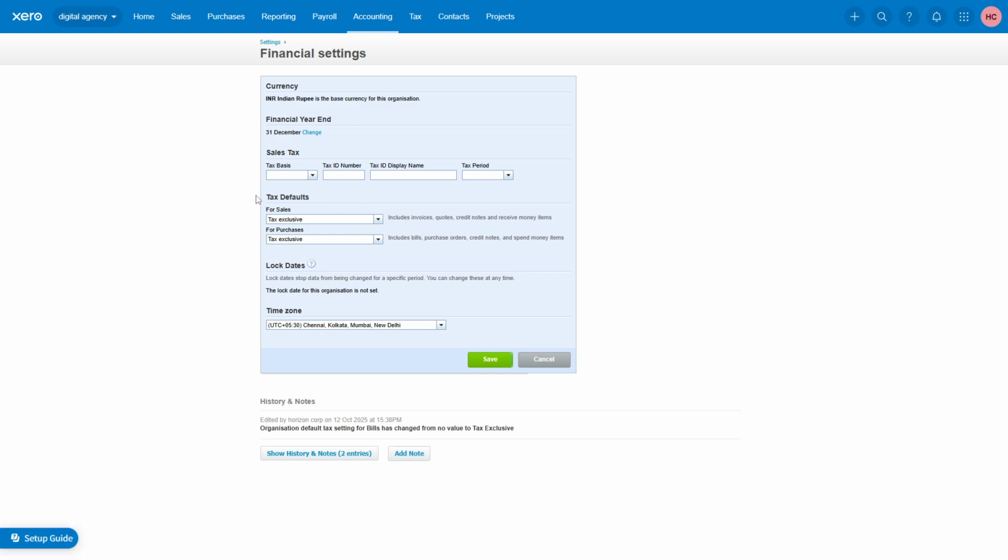Now you're exactly where you need to be to update your VAT settings, which is incredibly important for tax purposes and maintaining compliance. Let's find the VAT section. It's specifically there for managing your value-added tax configurations. Once you're in this section, look for a drop-down menu that mentions your VAT scheme. This is where you'll make the necessary updates. Here's where you customize according to your current tax obligations.